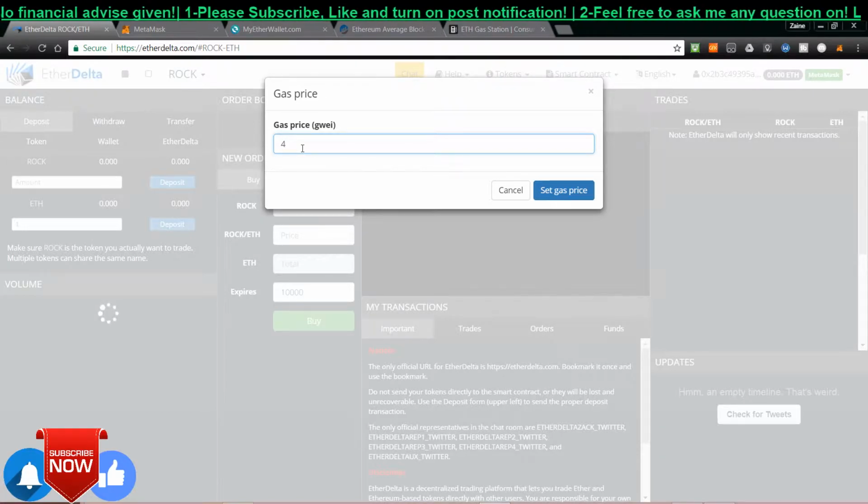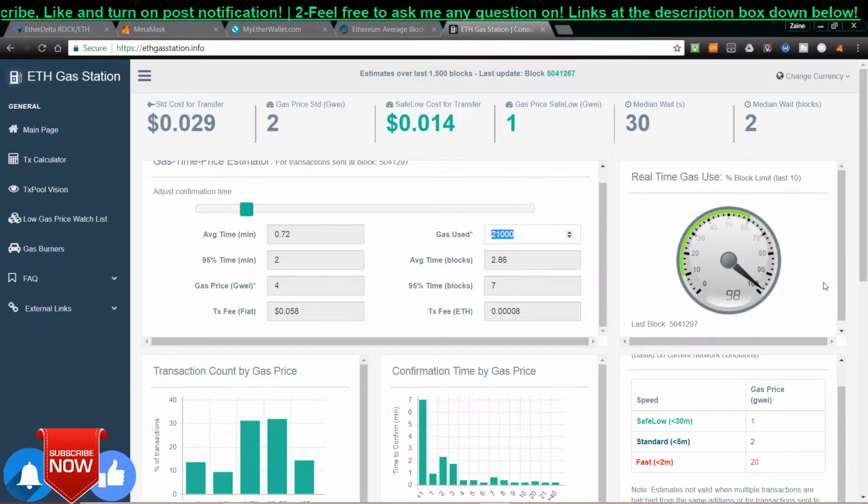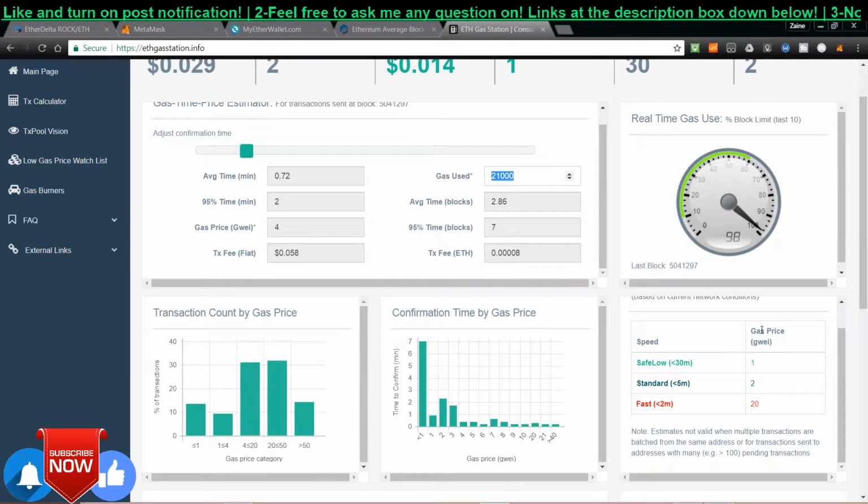So I'm providing a free guide here, giving you free content so that you can follow through, and after that perform a sweet and nice trade without any mistakes. Like the first time, I made a lot of mistakes. So the gas price, as you can see, head over here, they're going to tell you the gas price and how long the transaction is going to take, and from there you can determine the price.